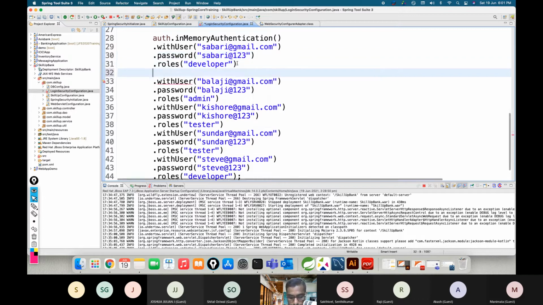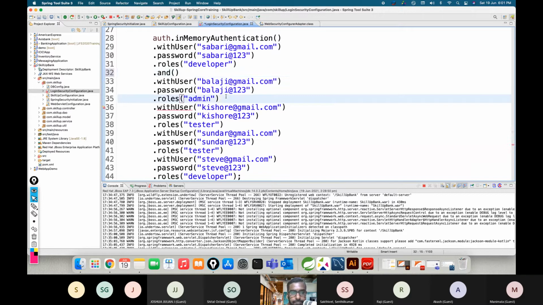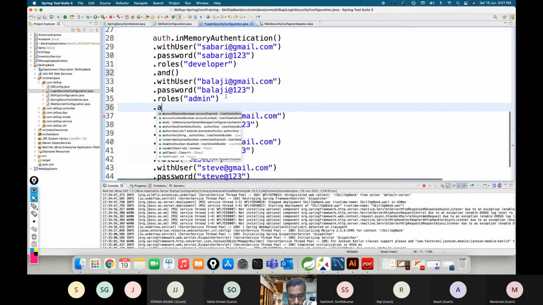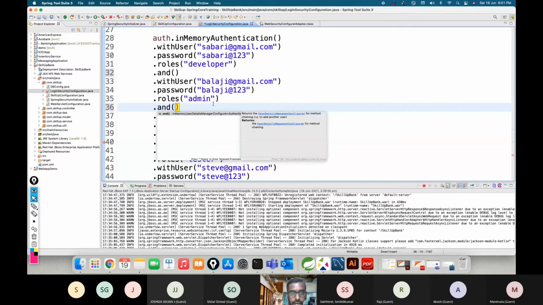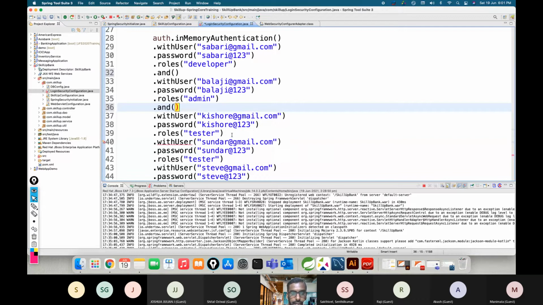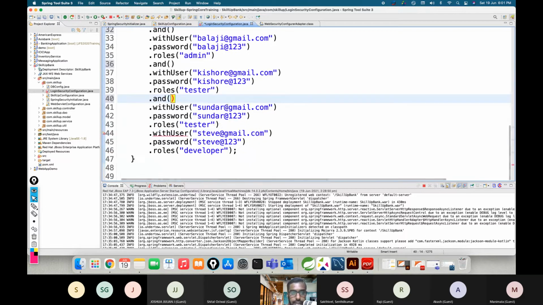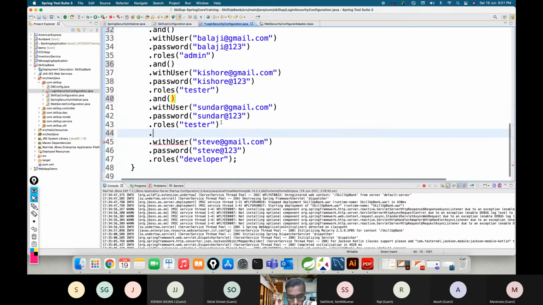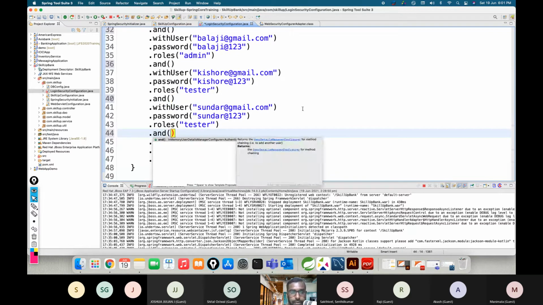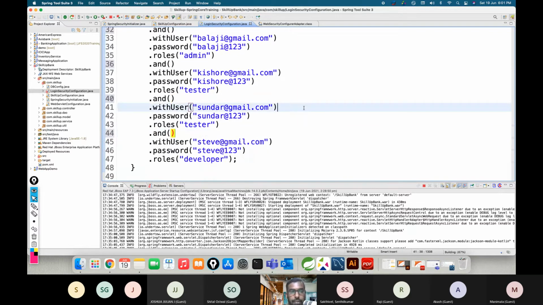It's a chain, right? So let's go for and. I forgot this. And another chain of object. And another chain of object. And another chain of object. Good. You're good to go.